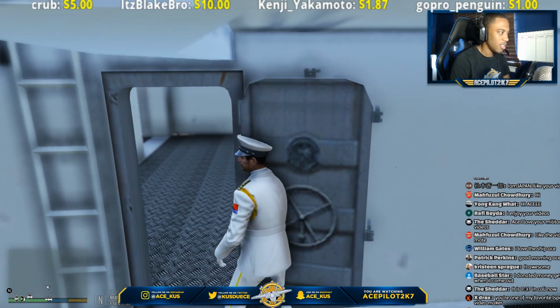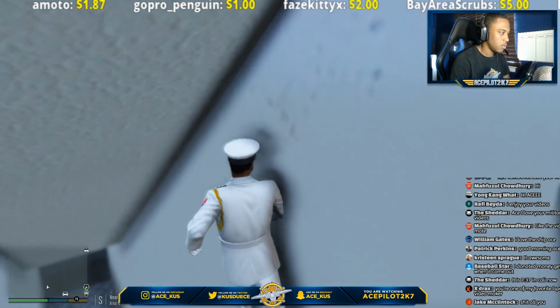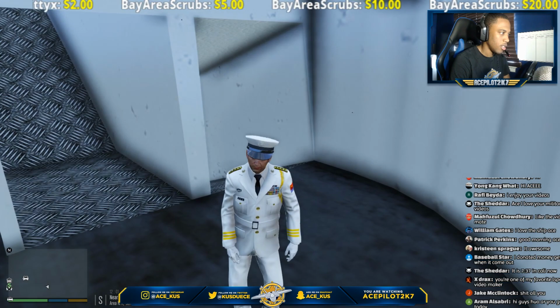All right, so let's head back downstairs. And I'm gonna try to get to the bottom level of the ship. Guess we gotta go this way.